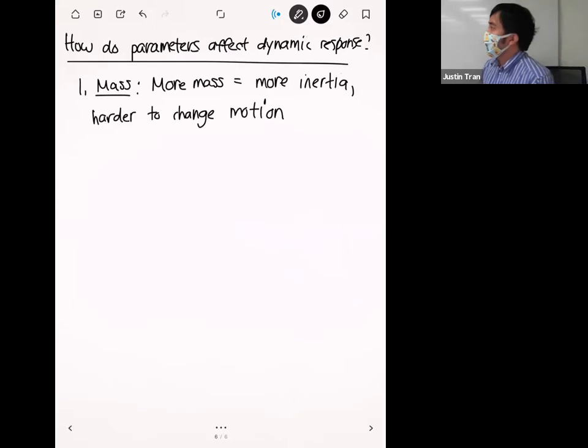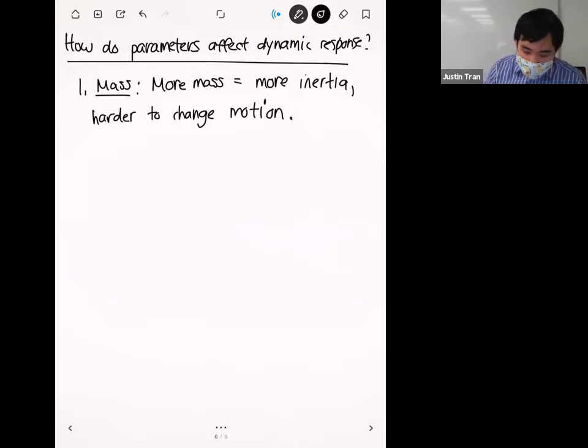Okay. And so if you have something massive that's already in motion with a certain velocity, it's going to take a lot of force. It's going to take a lot of work for that to change direction. And so if this really massive structure is going to hit something, like impact a wall, then that wall is going to take a lot of damage because our mass was just so high.